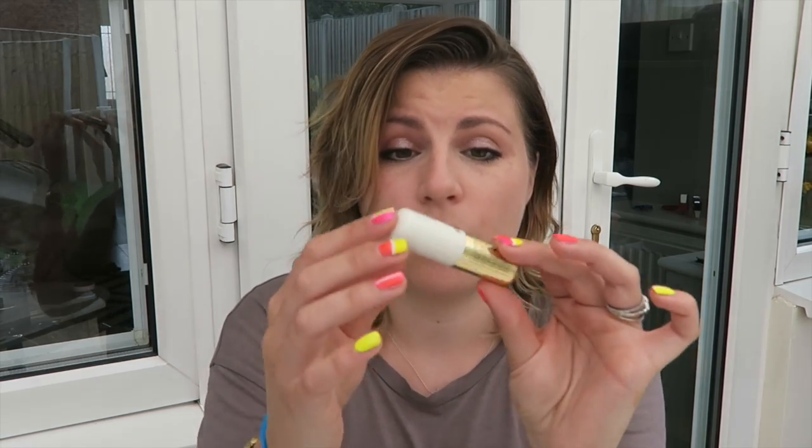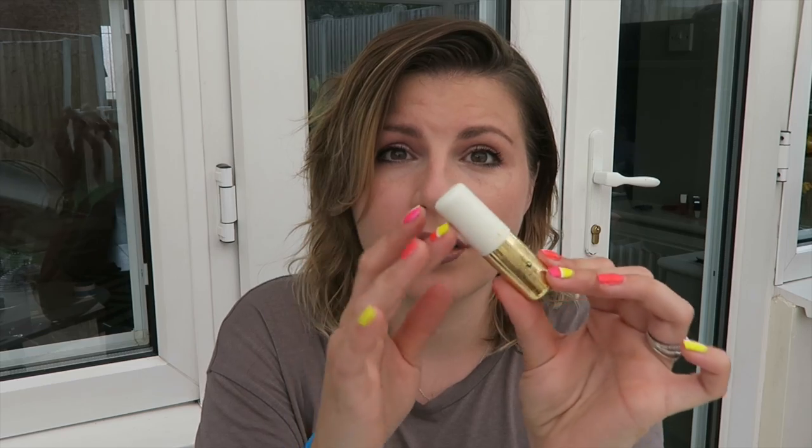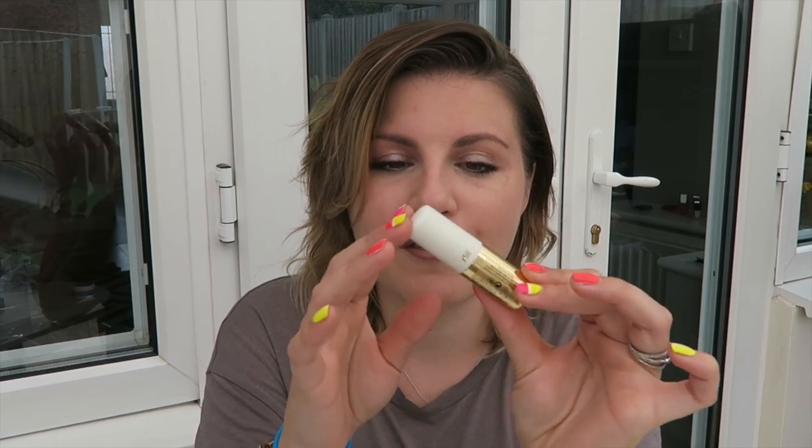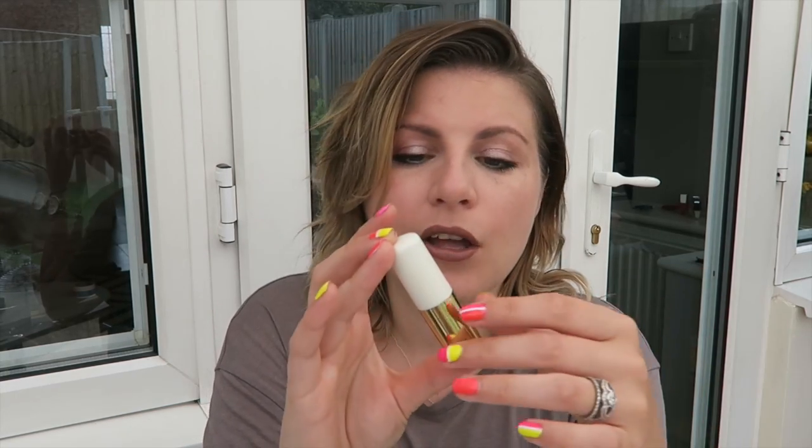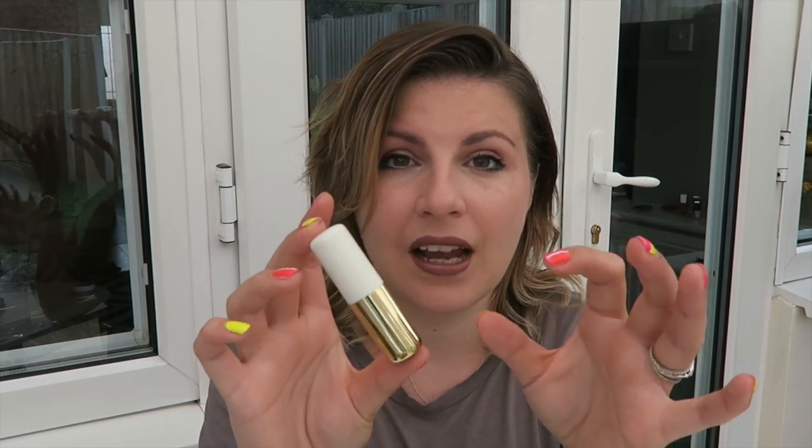So these are the cream, I believe, lipsticks. Really like the packaging of these ones. They feel really substantial. I like the whole thing that they've gone with the cream or the black. Is it black or navy? I think it's black. Cream or black and gold. I really like the styling of the packaging, but these lipsticks especially feel nice. They feel more expensive. I did mention in the previous video that I felt like a lot of the packaging was quite cheap and kind of let it down.